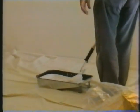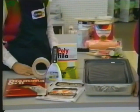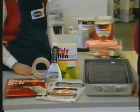The jumbo size tray makes loading up the roller particularly easy. You should also have drop sheets, an extension pole, plus a few items necessary for repairing and preparing the surface before painting. Even if the paint you're buying is white, have it shaken up at the store so it's well mixed.